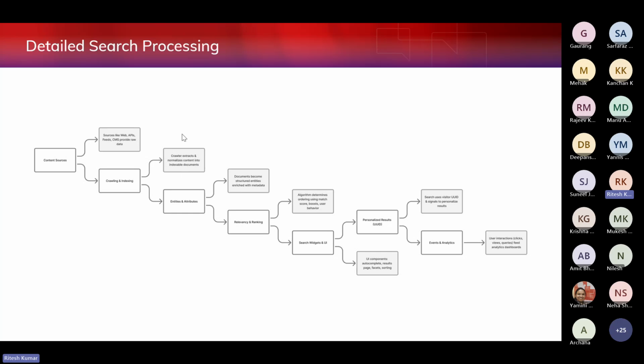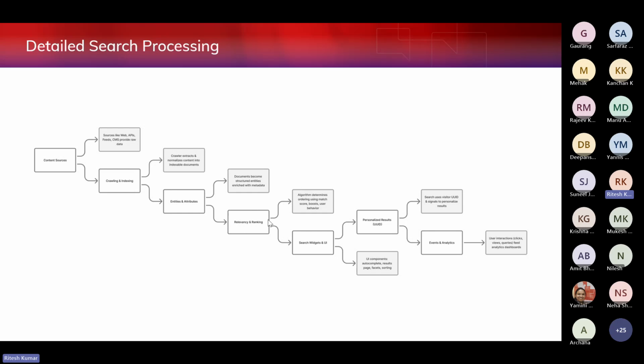Based on that index, the entity and attributes get identified. Once they are identified, that particular document becomes structured with the metadata. And then on that, we decide the relevancy and the ranking of the search content.